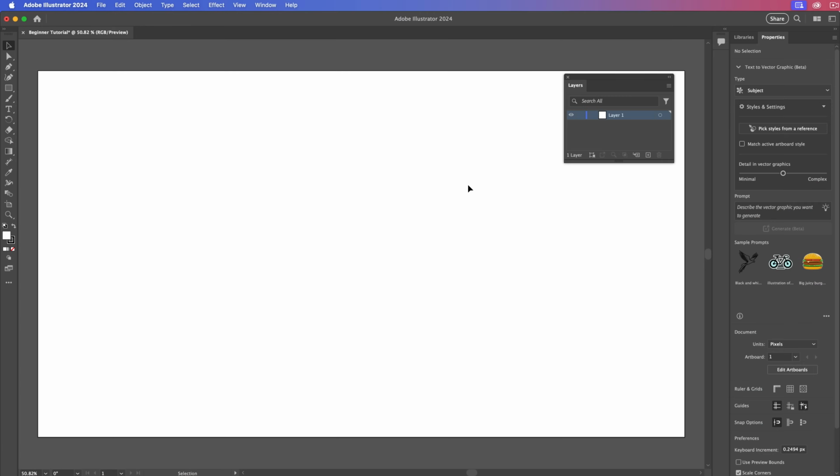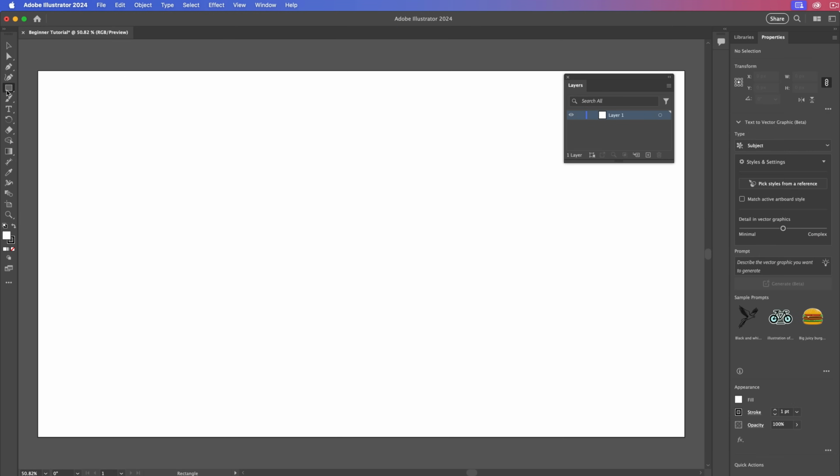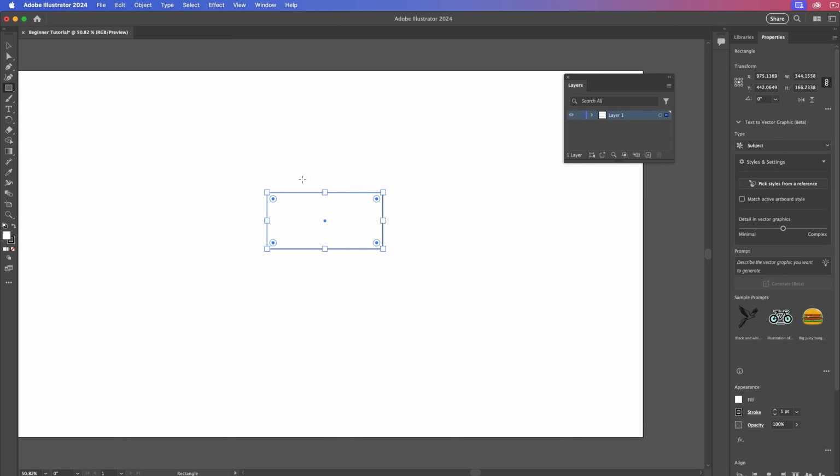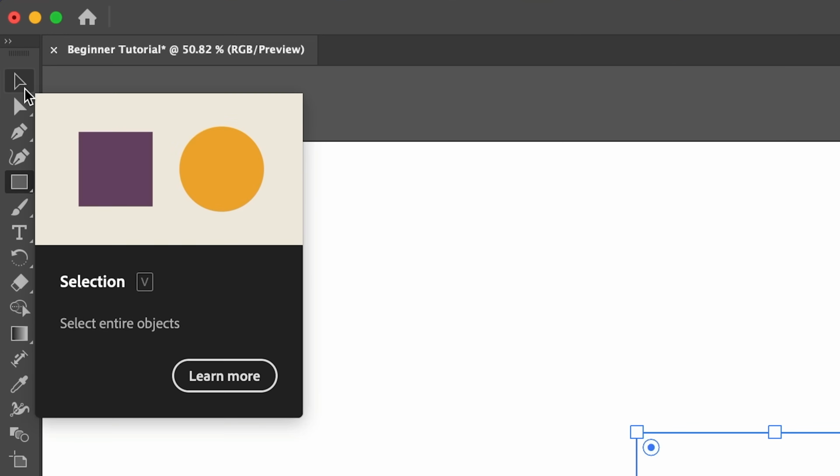Okay, let's talk a bit about Adobe Illustrator and how it works. The most confusion in Illustrator happens when drawing shapes and how it actually works. So if I wanted to draw, let's say, a black square, I'm going to bring out a black rectangle here with the rectangle tool, and I just drag it out like so. Now I'm going to go back up here and I've got my selection tool.